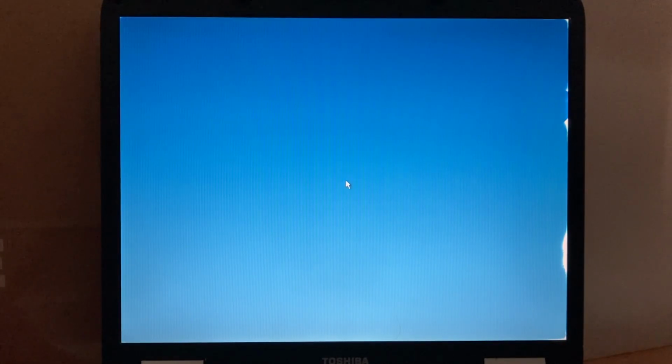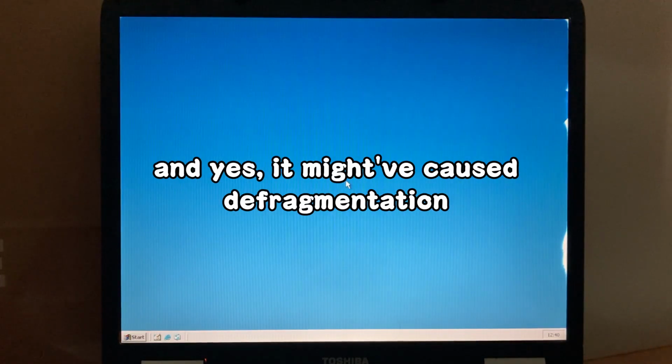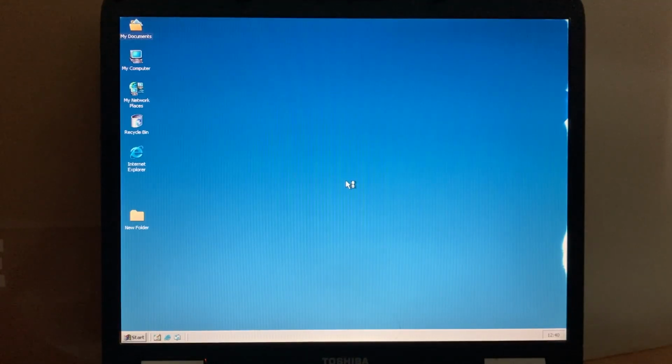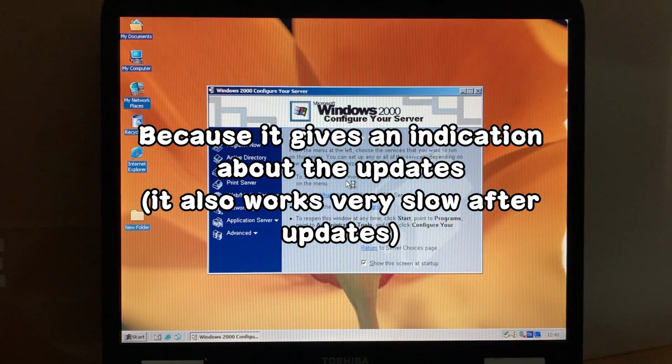Where are the icons? Okay, I really have to defragment this disk. Look at that. Look at how slow it goes. Really, I miss Windows XP. This wasn't happening in Windows XP.